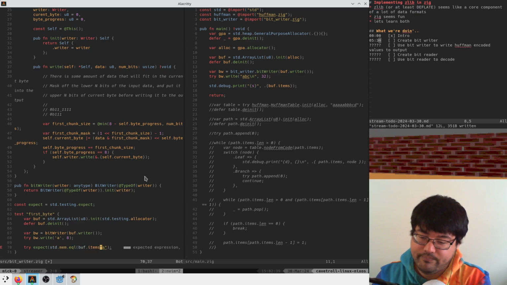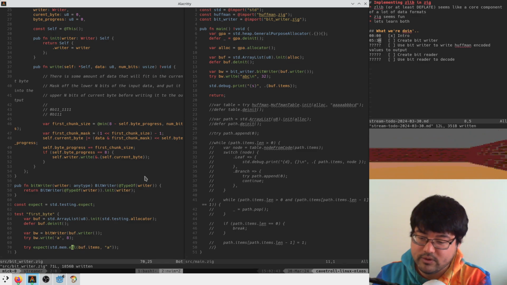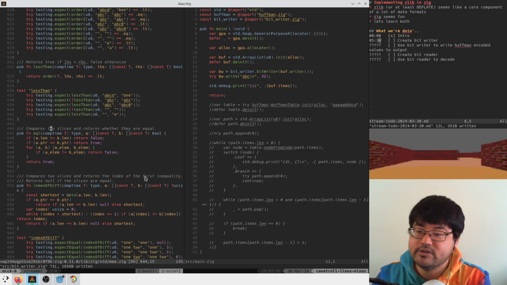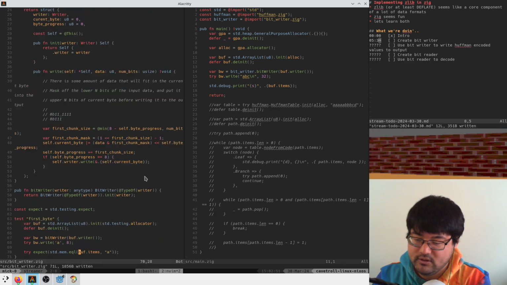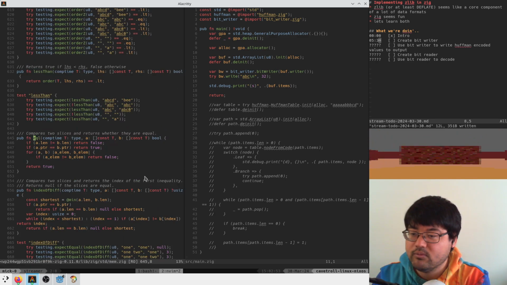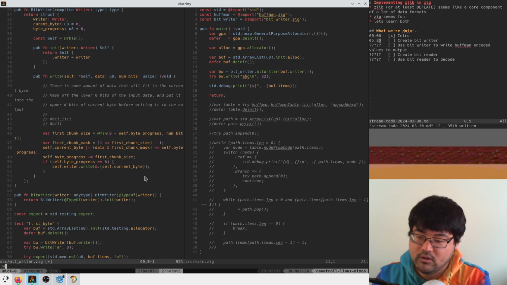All right. And what does this do? Compares two slices and returns whether or not they're equal. So here I have to put in the type, it seemed like. comptime T. Okay.